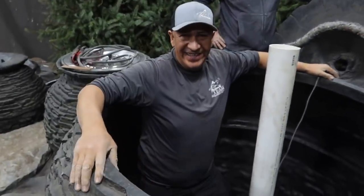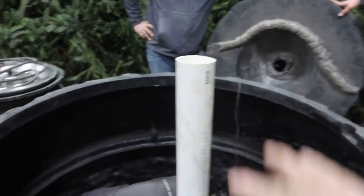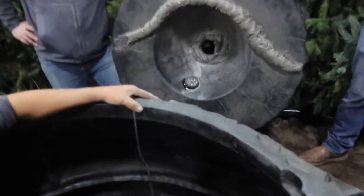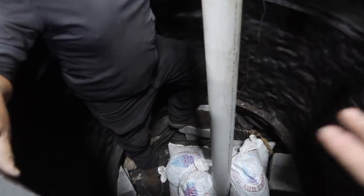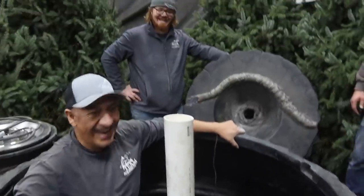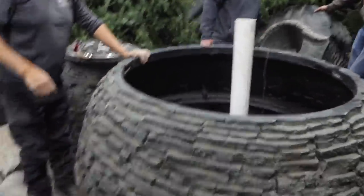In case you're wondering what Luis is doing in there - we needed to make sure the stand pipe was in the exact middle of this urn so that when they put that enormous top on, it slid down right over it. We've got it flush cut so the water isn't shooting off to one side. They've got an eight-light color-changing light put in there and we're using bag gravel to secure this pipe.